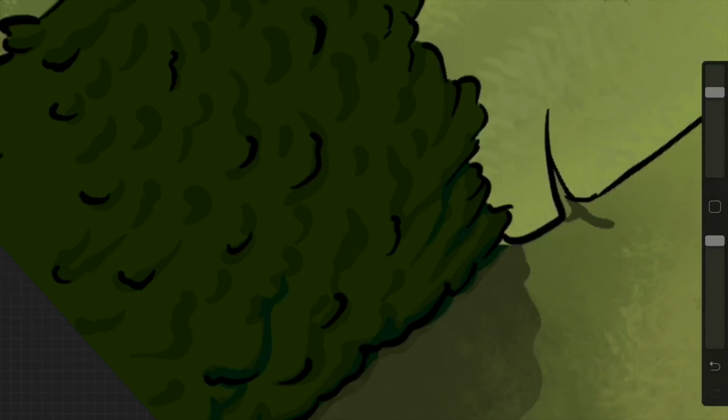You can see here how many different brushes I will use to create the effect that I like. Cliff faces are also something I struggle with, and I particularly like the way that this one turned out. I didn't get too obsessed with making it look realistic, because that wasn't the point. It was supposed to look a little bit stylized, and I remembered that and stuck to that theme as I was working.